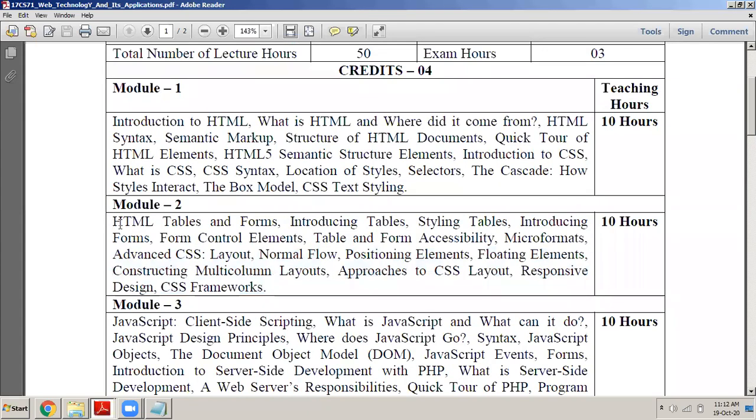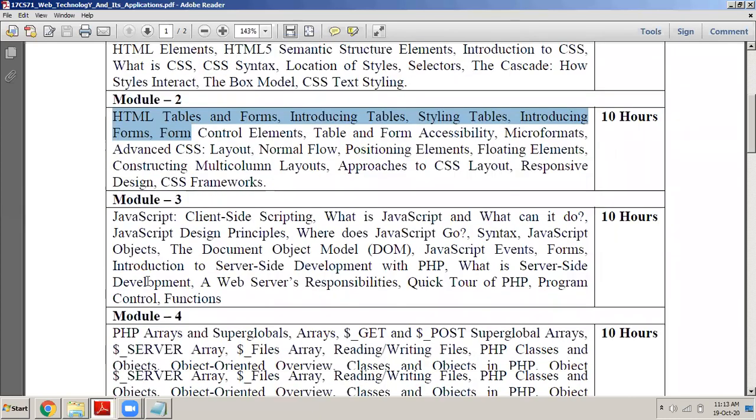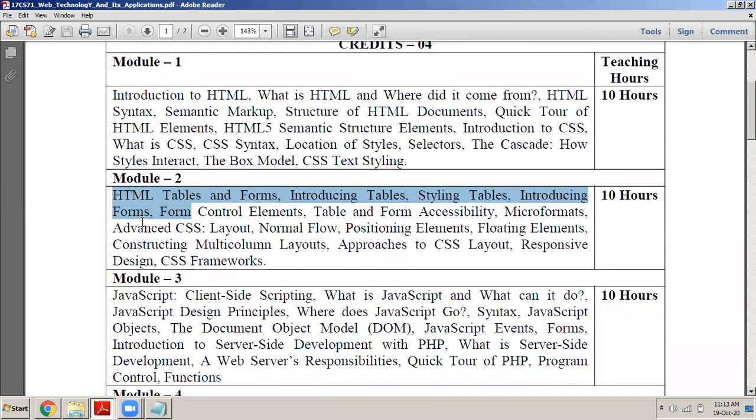So I will start with the second module in the next class. I will finish this part, and then I will go to the second module. Tables, forms, I will do. Then how to apply styles to tables, we will see. Once it comes to advanced CSS, we will stop, and I will start with the third module. Before that, I will give you some assignment. I will give you some important questions from the first module and the second module also. Even if I have not completed the second module, I will give you some questions from it. And the same questions will appear in your internals also. I will give you a set of questions, a question bank, and then from there, I will be asking you some questions. I will do that in the next class. I will give you some important questions. So we will stop here today.